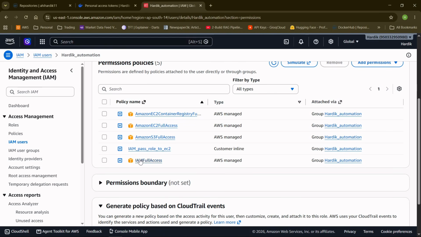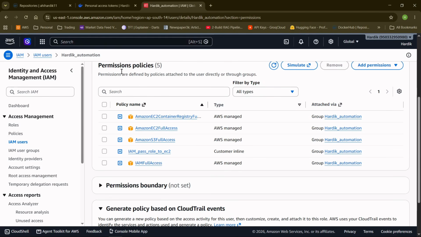And then it needs IAM full access to pass an IAM role to the created EC2 instance so that the instance can pull the image from my ECR repository. If I was using just Docker Hub, this would not be needed.